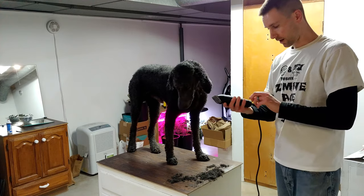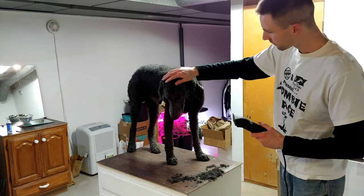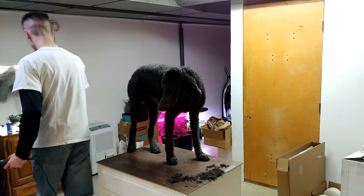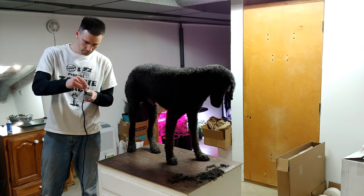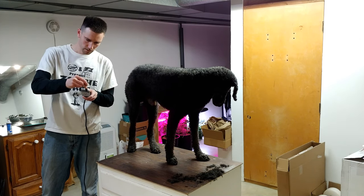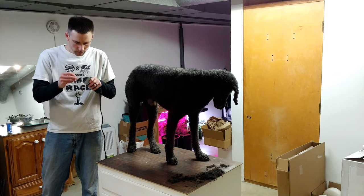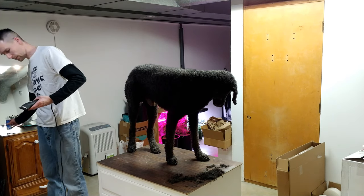So around his face, I use speed 1. It keeps the blade a little cooler because it can get pretty hot. So after each section, I will clean out the blade and then add some more oil. And I just do that by taking a little brush through here, get out the hair. Open it up a little bit. Add oil.